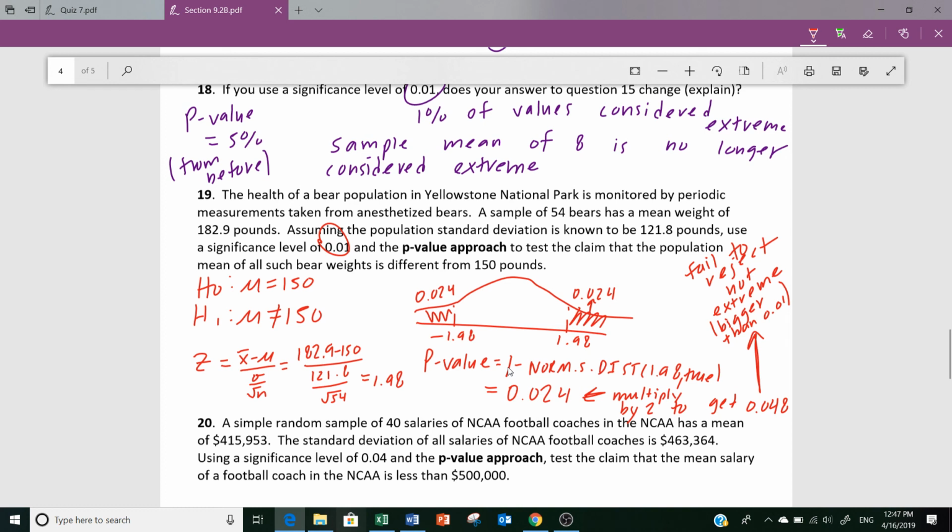Do you guys think we can do p-values for left and right tail tests? Let's try. So if it's a right tail test, are you multiplying anything by 2? No, you just find it on the right side if it's a right tail test. If it's on the left side, p-values on the left.